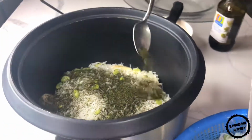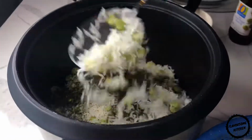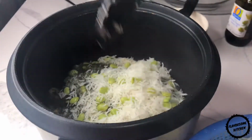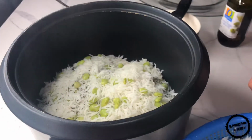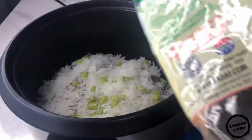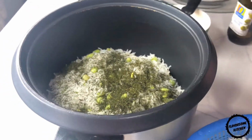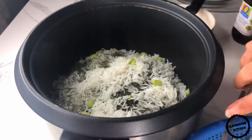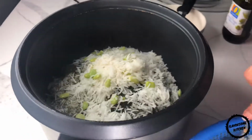Next, I'm gonna layer my rice mixture alongside dried dill. I'm using the dried out version instead of fresh dill as the dried dill has more flavor and aroma to it, which will eventually make your dish more flavorsome. I find this layering technique very useful as it allows me to distribute my ingredients equally and not cause the rice grains to break.